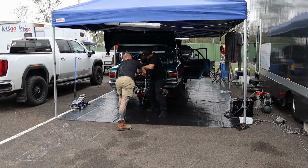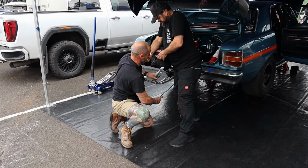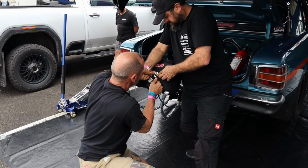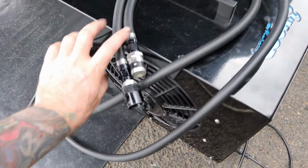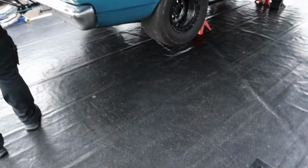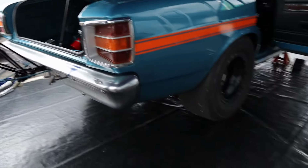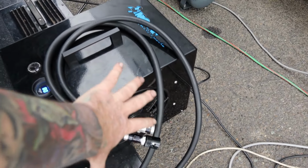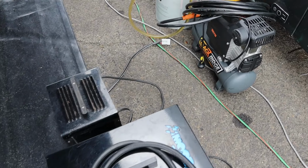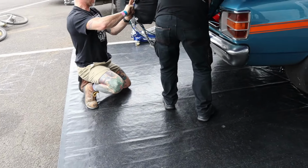So I just wanted to talk about what's involved behind the scenes in between runs. So obviously one of them jobs is packing the chutes, which you can see that they're doing here right now. Another job is to hook up the trans cooler. So these are just some quick release fittings that hook to the back of the car just to cool the transmission oil. So there's a pump that sucks oil through here, and then there's a fan that cools it down. So yeah, you got to hook that up. Also, there's a battery charger that we hook up to charge up the battery, make sure that it is 100% after each pass.